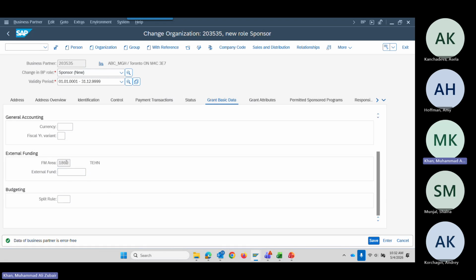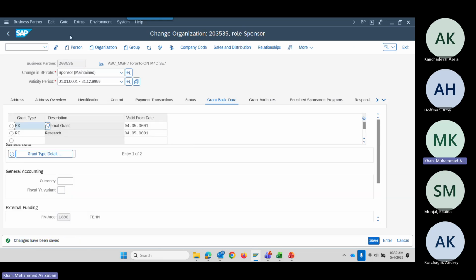Yes. And remember this, your company code should be there. Otherwise, it will give an error. And you will face this when you are extending it. For the new one, your company code will always be here. So just save it. So we made a new business partner, or in other words, a sponsor. We made a sponsor from where we are getting the funds, a grant, Ministry of Health or some other hospital. So the first step is done.